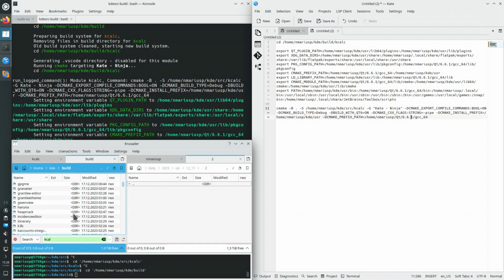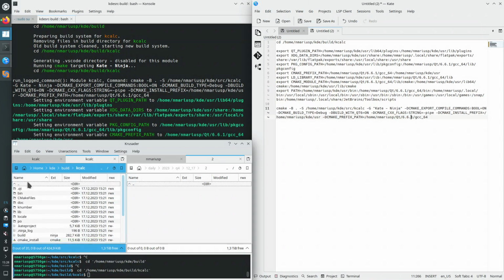And then a totally different directory is tilde/kd/build/kcalc, which is being used for the cmake configure generating files, so files necessary for the build system Ninja, and then Ninja doing its things, compiling software, Qt source code generators, MOC, RCC, UIC, and then the actual build artifacts. All of these will be created in the directory tilde/kd/build/kcalc.